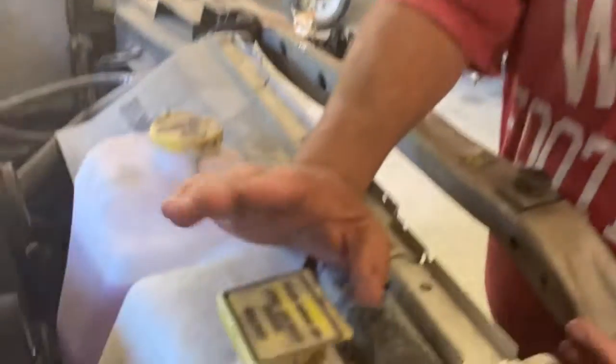So I would always get stuff that's rated to freeze down really low, well below 0. This is the engine coolant. That's what runs through your radiator and keeps your car cool. You'll notice this also is a translucent case. Here's the line that says it's full, don't put any more in. This is the line that says you need to add a little.